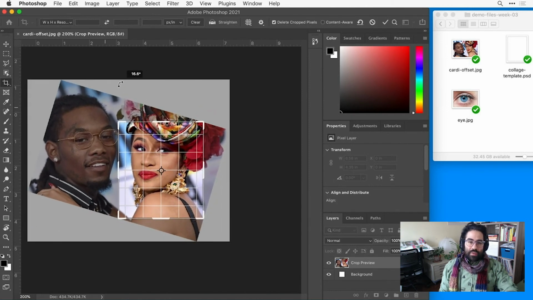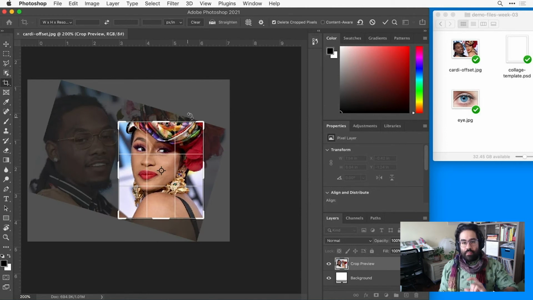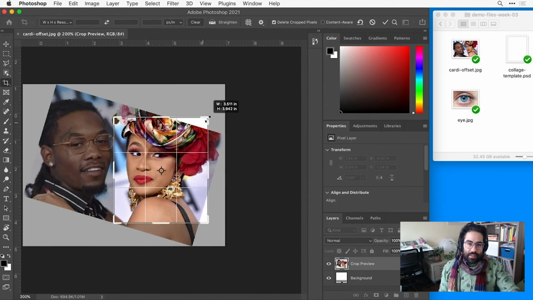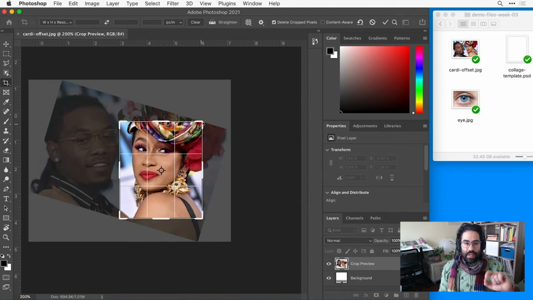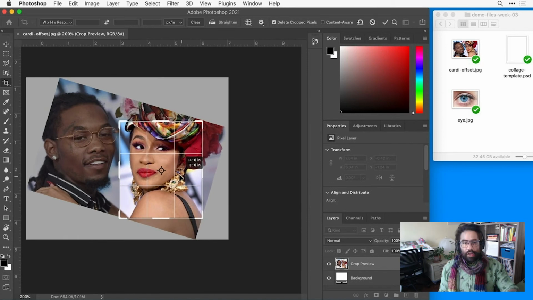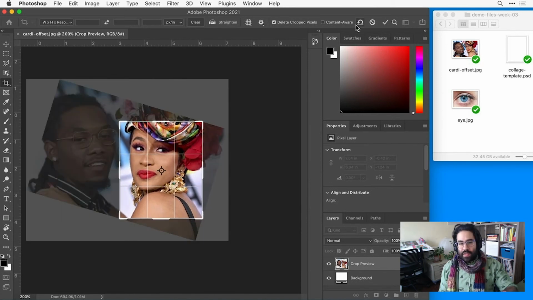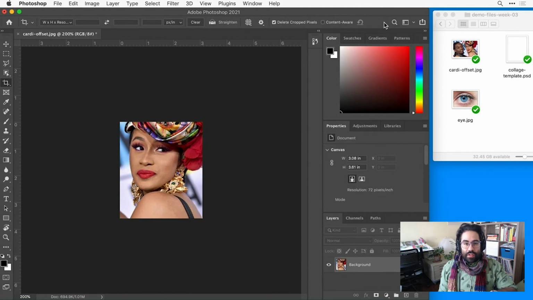Now, by default, the crop tool is going to try to make sure that you're not moving it outside of the boundaries of your canvas edge, and for a situation like this, that makes sense because I don't really want those empty spaces in the corners. If we come up to the status bar here, I could reset the crop box to its original settings, or I could cancel the crop operation altogether. That's the same as hitting escape on the keyboard. I could commit the crop operation to finalize it, and that's the same as hitting enter or return on the keyboard. So I'll go ahead and hit return because I'm happy with how this looks, and there's my cropped image.